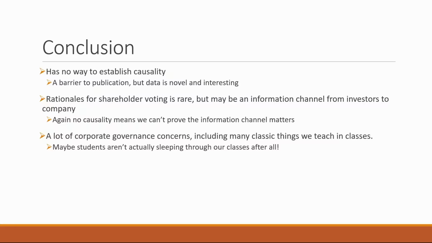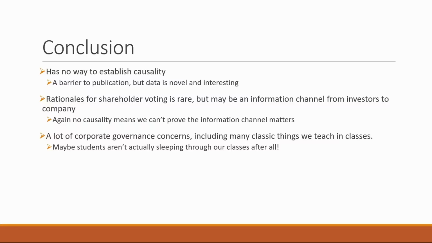It gives us new information about a field in finance that's been around forever, corporate governance. So I suspect they will be able to publish this. It's just going to be a little bit harder for them because they just don't have that causality, and some people are not going to like it for that reason. But I think this paper should get published somewhere, because just having a resource to say this is how we go get information about rationales and voting is really a really useful thing to have marked out in our field.